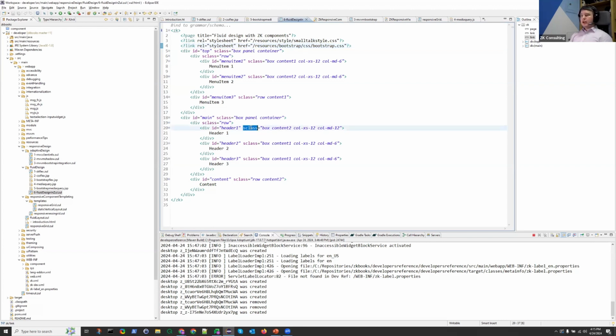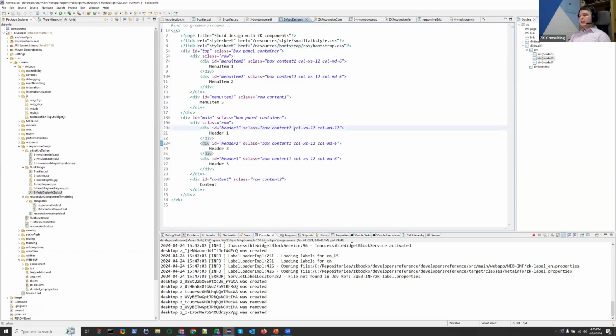And using the sclass in ZK components, we can simply add classes to the rendered element used by ZK. So in this case, I have a structure that uses ZK components in which I can add more ZK components. I can add text boxes, ZK controls, any sort of things that are controlled by ZK. But the sizing of that layout is controlled by the Bootstrap grid system.